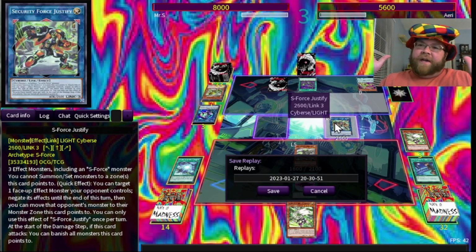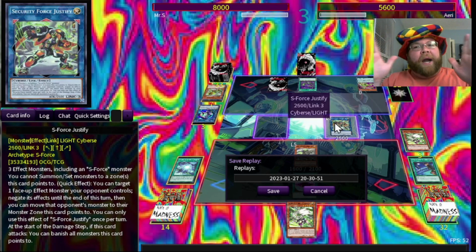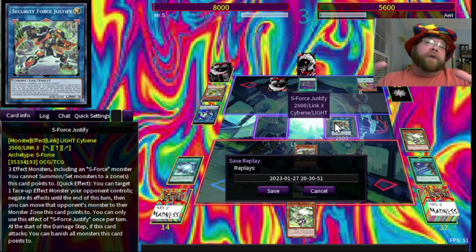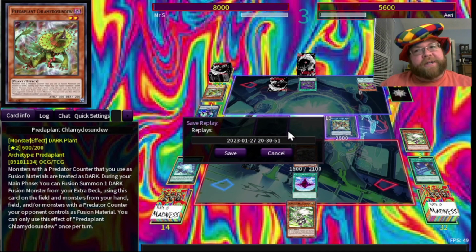All these graveyard-heavy decks, you know, S-Force might not be considered a big-time deck, but if your opponent requires graveyard setup, then you're pretty set with this bunch. You know, because we don't need a graveyard. We're better in the banish pile anyway. So, we out the Predaplants. It's a bit of an uphill fight, because like I said, we like to go first.